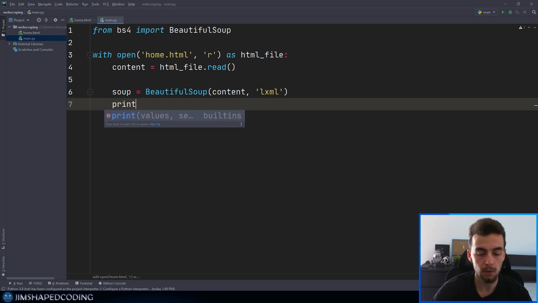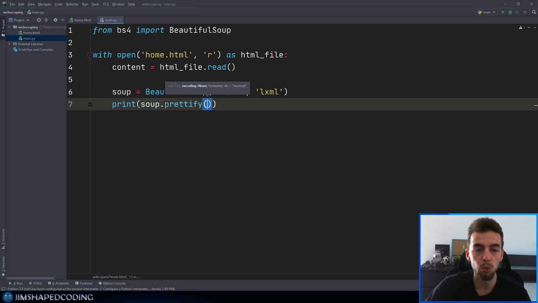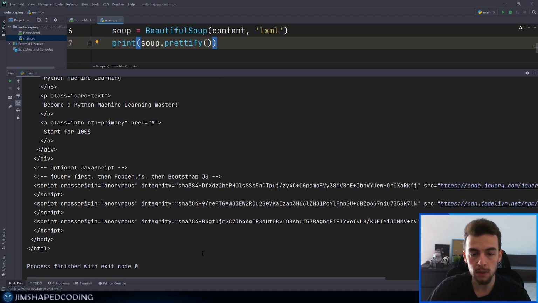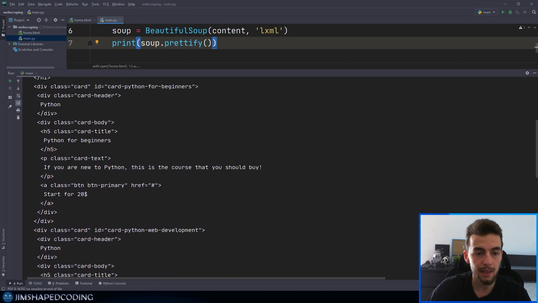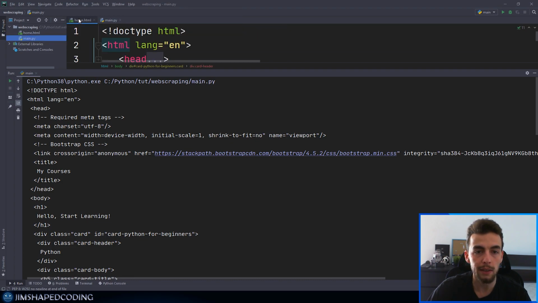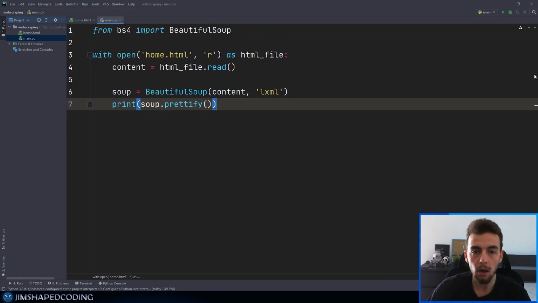Now, once I go ahead and try to print what is inside that soup instance, it will be something like the following. So we will create here a print statement, and then we will go with soup.prettify. That will allow you to see the HTML code in a prettier way. And if I go ahead and run this, you can see that we see the HTML content that is exactly the same as what we saw in the home.html. So we have done a great job until now. So let's minimize back our terminal.